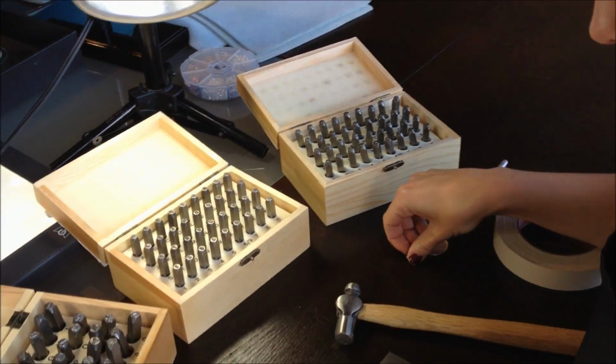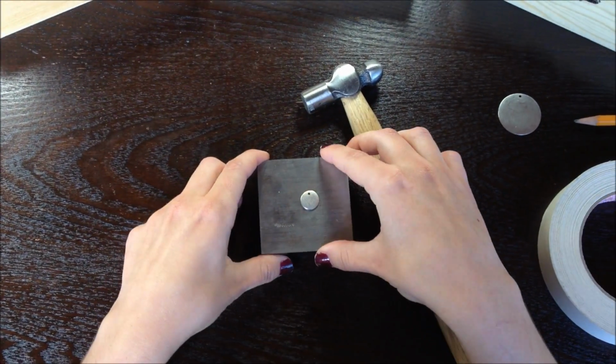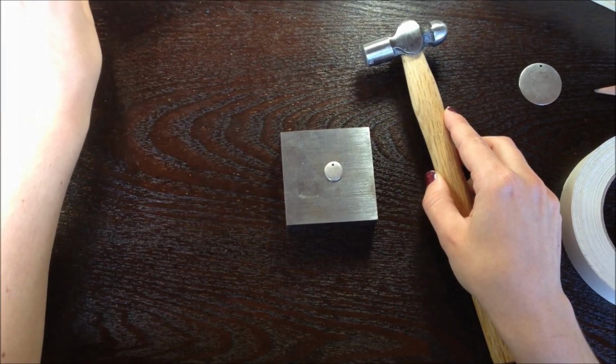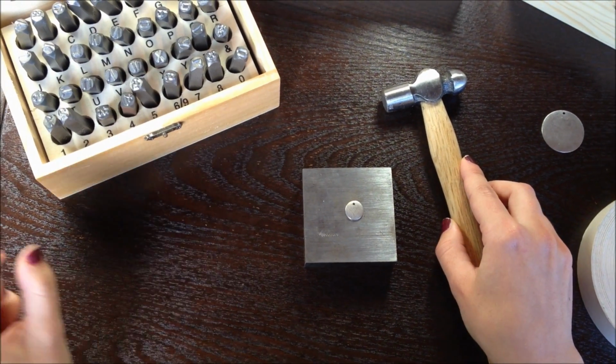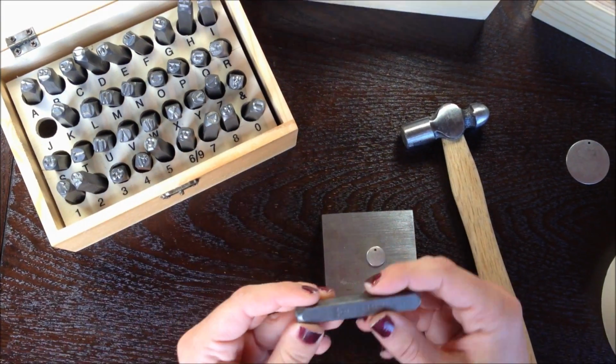The first thing I'm going to show you how to do is an initial. Initials are really great for personalized necklaces with kids' initials, parents, and you can put birth charms. I'm going to do my initial since my name is Jessica. I will pick the J.